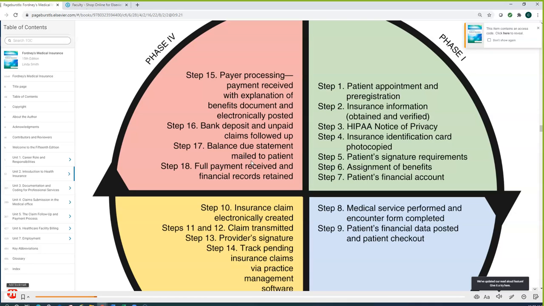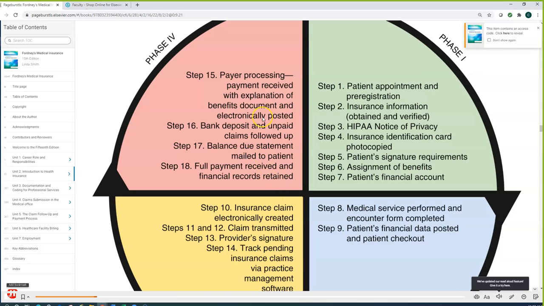So co-insurance is considered a share of cost, and that's something else that as medical billers and coders you need to know. This is information you need to know. Read that chapter. In some cases, the balance due to the patient is not only related to a deductible, but could also be related to a coinsurance that they owe, which is a percentage. I know some of you don't know this off the top of your head, but when I say it again, you remember it.